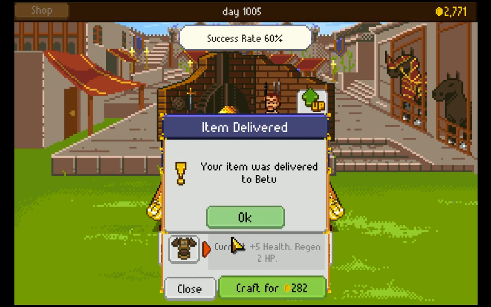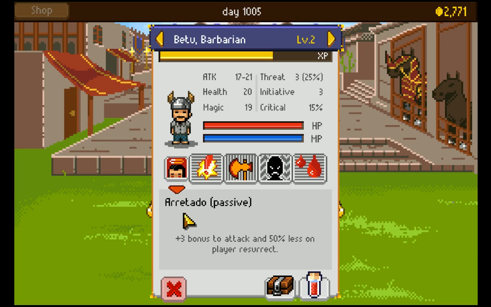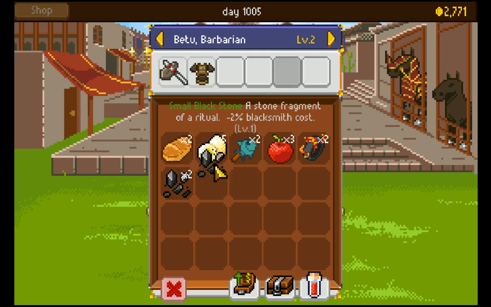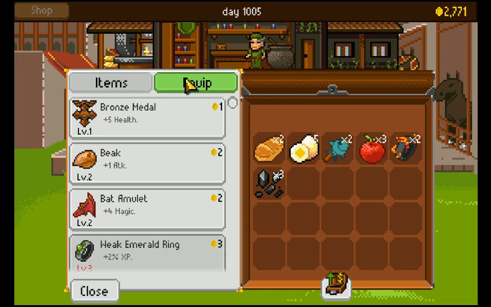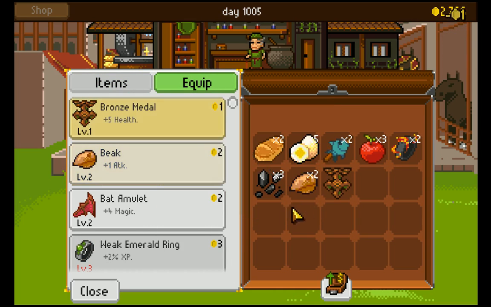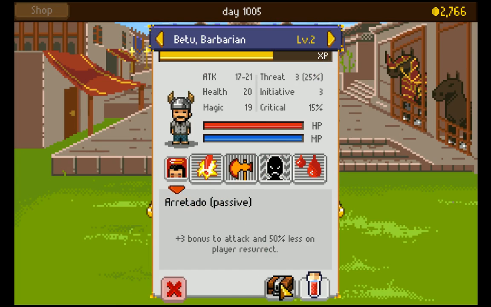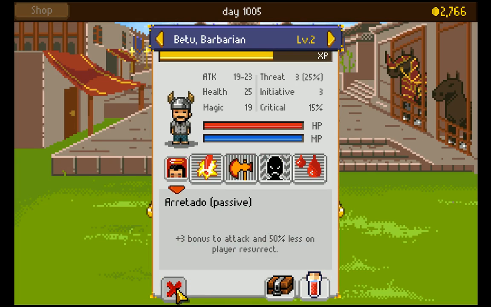And now the Barbarian is much stronger than he was before, for a little bit less money. Gonna take this stuff back off of him now that we're done. And let's go ahead and go to the store, and we'll buy up some beaks, and maybe a bronze medal. So again, we'll go to the Barbarian. Put in a medal, put in a beak, and another beak, and now the Barbarian's even stronger.